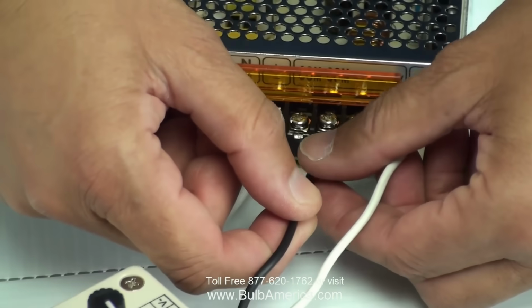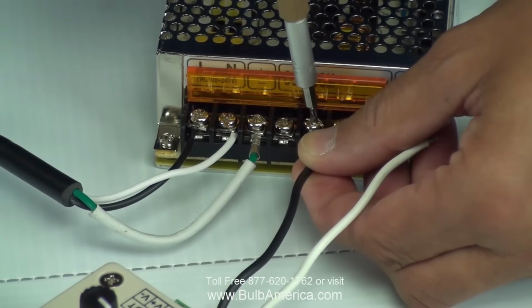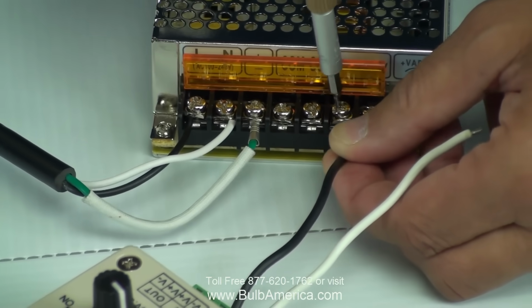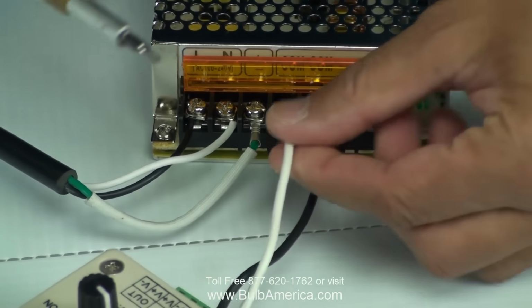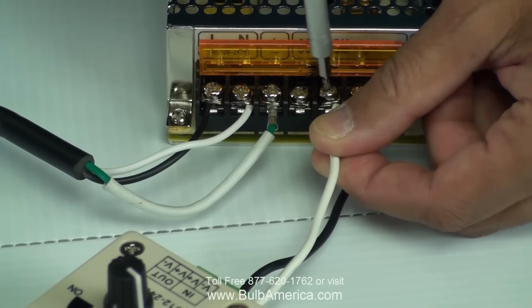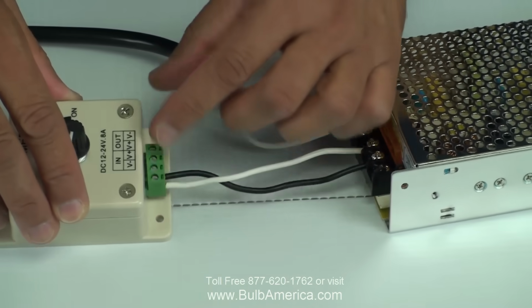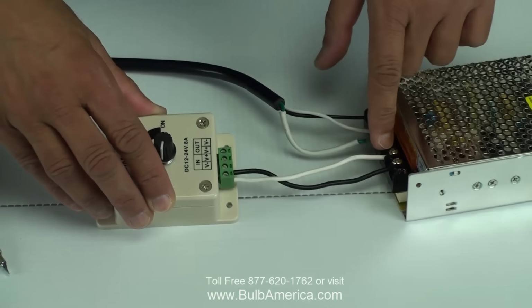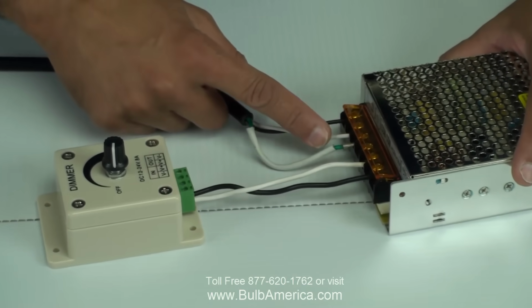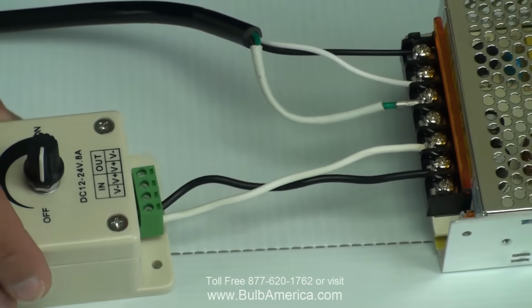So I'm going to jump it. This is my plus. That's my common. And in this case I didn't follow the colors, I just followed the connection. So my minus, that is this one, went to my minus and my plus went to the plus. If I want to continue the same colors like in my wiring, I can always do that. I just chose not to do that to show you that I'm just following the plus to the plus, minus to the minus.